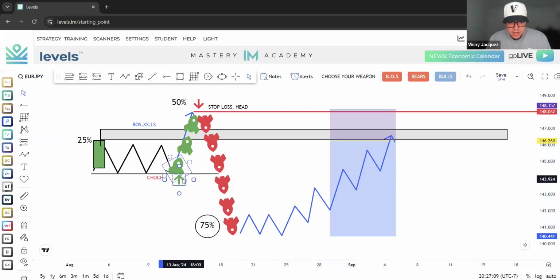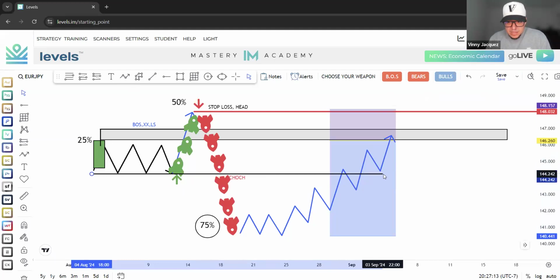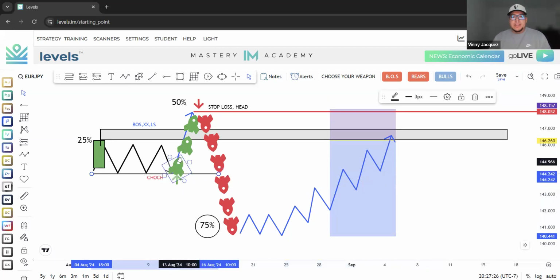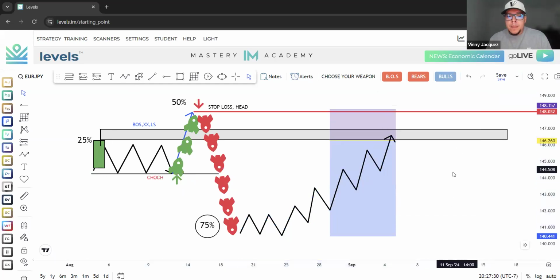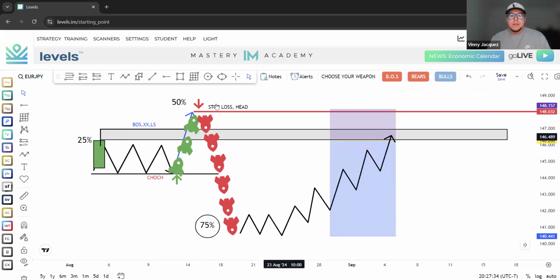Because again, they bought right here. So technically, as long as they are above this black line, technically they are back into profit. Does that make sense, guys? Does that make sense? So then, do you know what they do? Do you know what they do? All they do is close out their order. They close their order, guys, and then they put their order into the sell, and they shift the market back down.